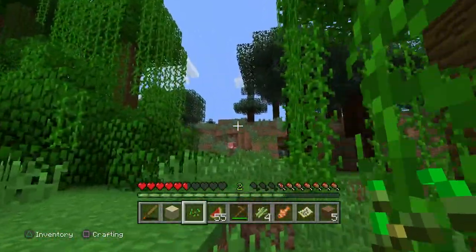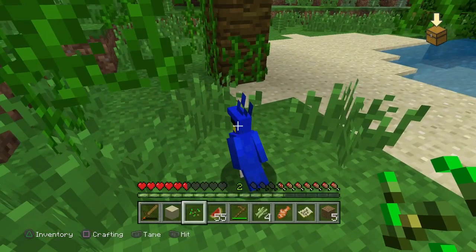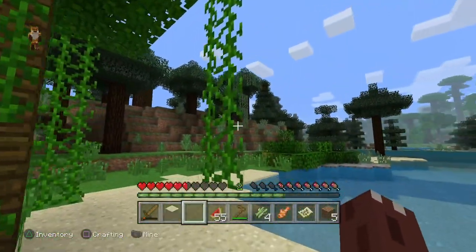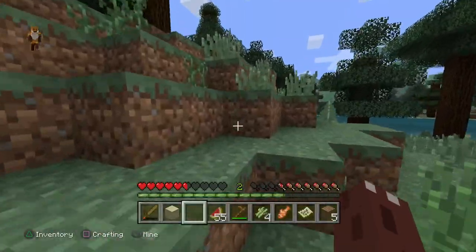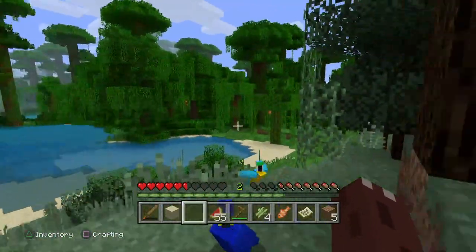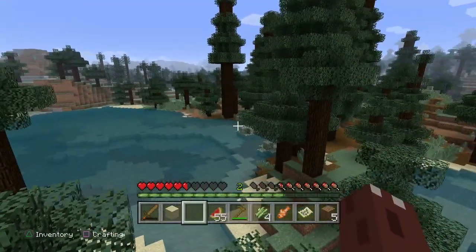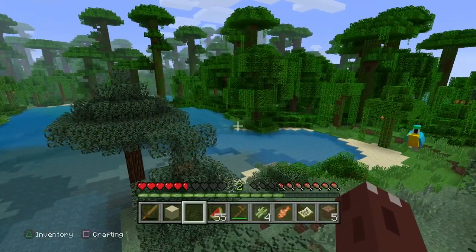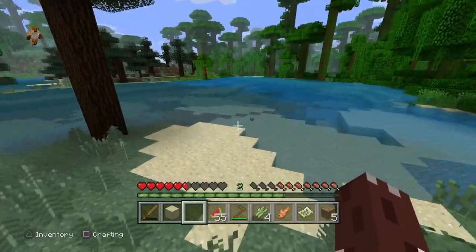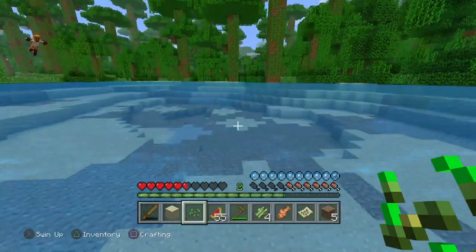So we got a dark blue parrot. If I even get him, he might fly away. Yay! Alright, so we got dark blue parrot, light blue parrot, gray parrot. We have puppy, and yeah, I think that's it. Now we're looking for cats. I'm also gonna pick up these seeds, cause what if there's more parrots? Cause I want to be the parrot queen. That's what I want.